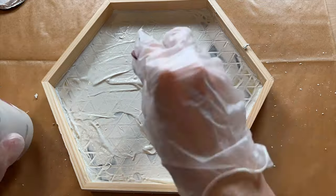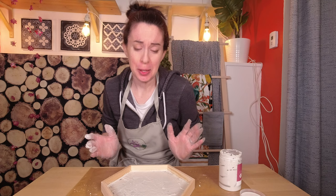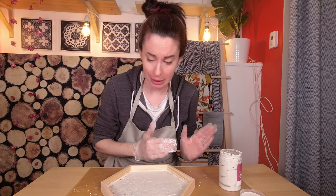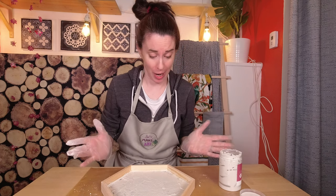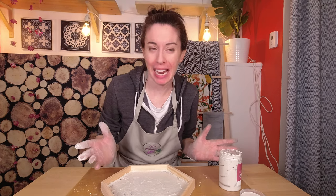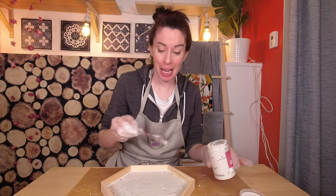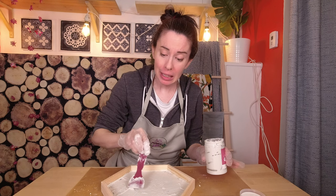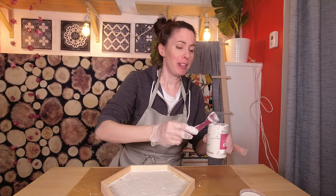So, as you can see, I didn't really scrape very much with the spatula because it sort of felt like all of the grout was just going away when I did that, and that seems like a bad thing that we're not really supposed to do. So I will just slap a bunch of grout and then we'll wipe it off in a little bit. Feeling worried. No, it should be fine.